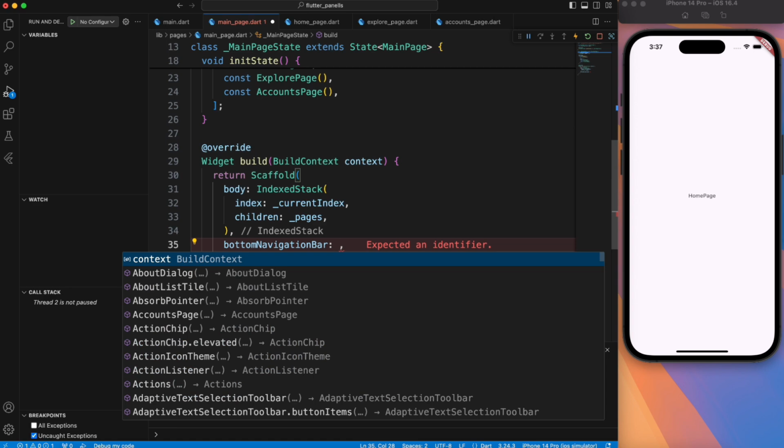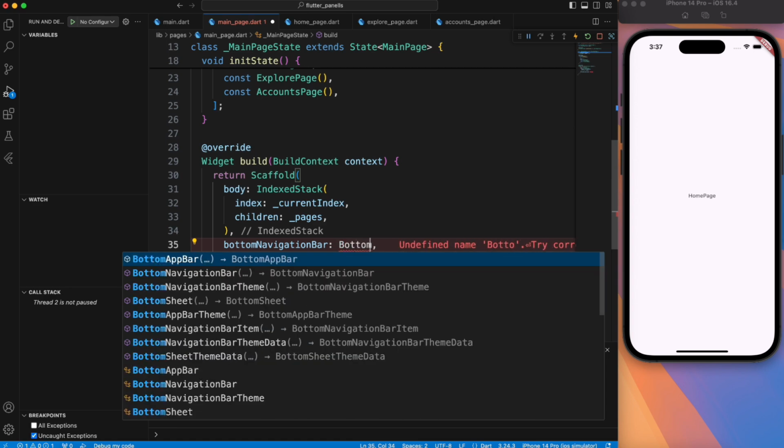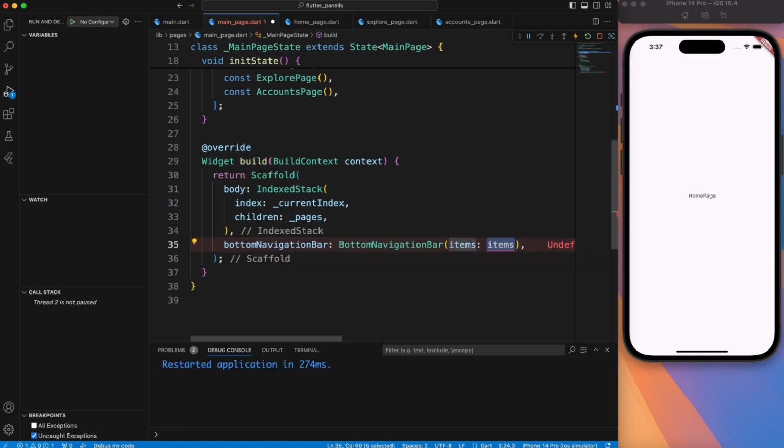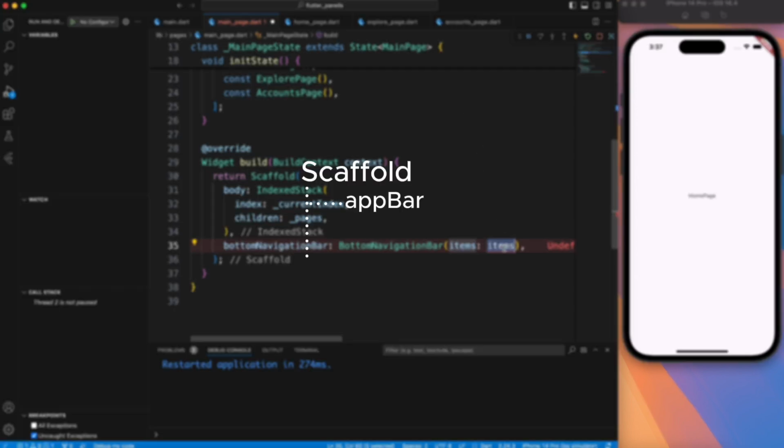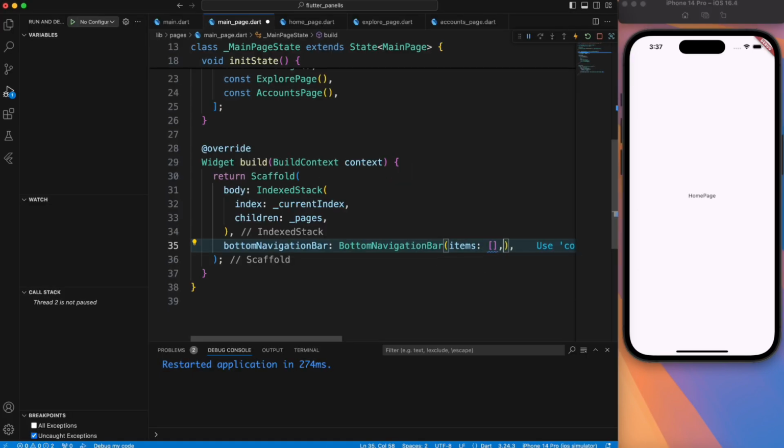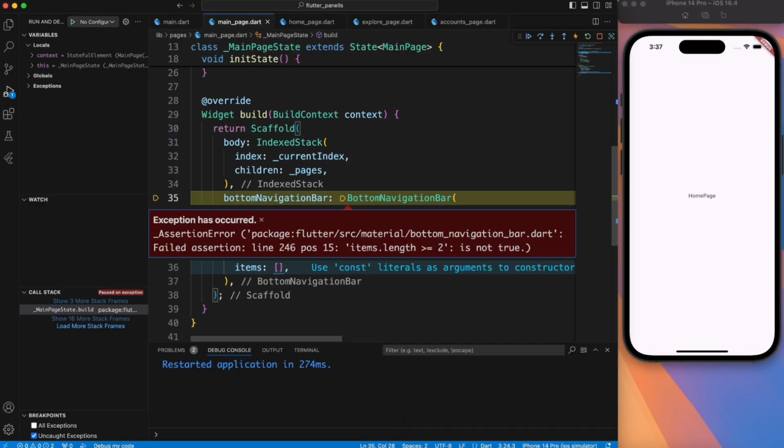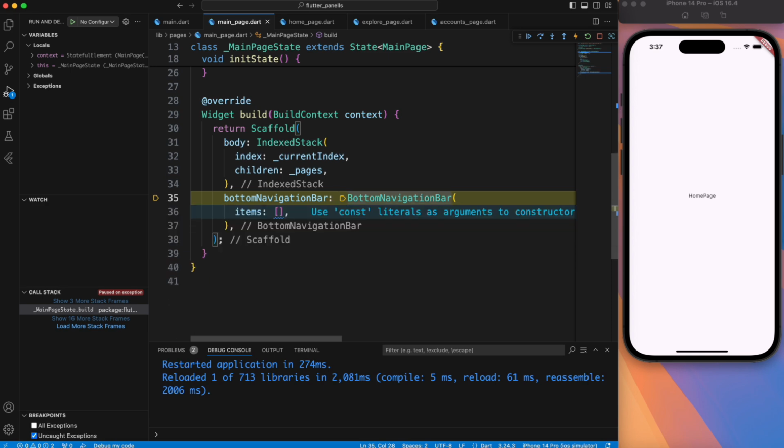Now, just to tell you about the bottom navigation bar, you can provide multiple tab items. It sticks to the bottom, and you can switch tabs, you can switch pages based on that. And this is the inbuilt structure of a scaffold. So you have app bar, body, and bottom navigation bar. We are not implementing app bar in this page. We just have body and the bottom navigation bar, which is currently giving some issue.